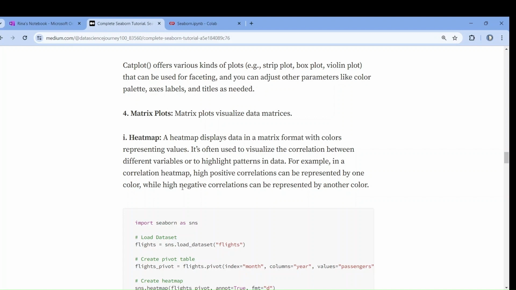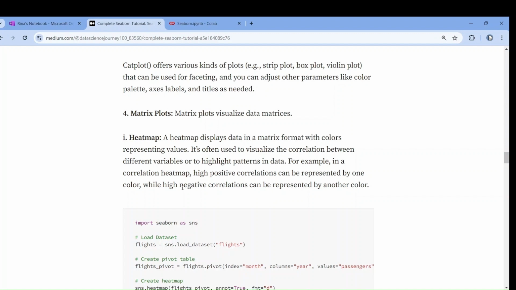Highly positive correlation means if one is increasing, then the other is also increasing. Highly negative correlation means if one is increasing, the other is decreasing. So the effect of one variable on another variable is known as correlation, and to find the correlation, we can use a heat map.